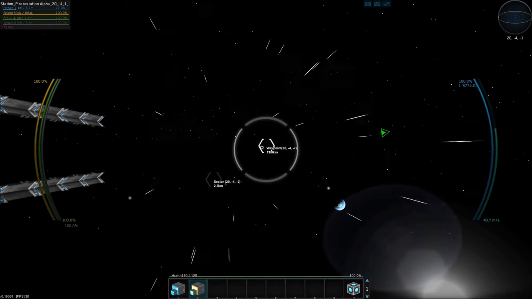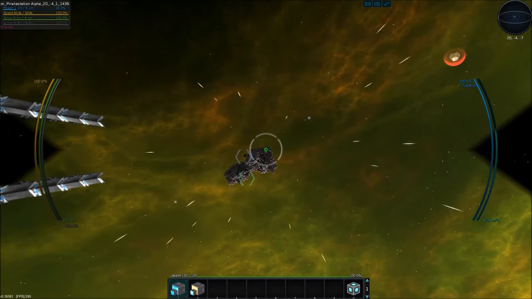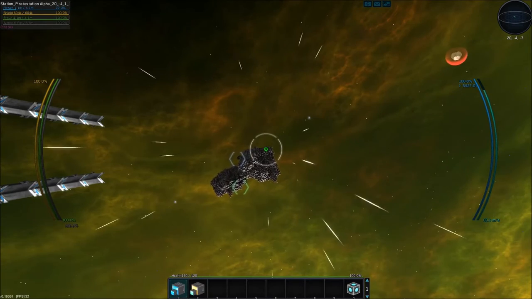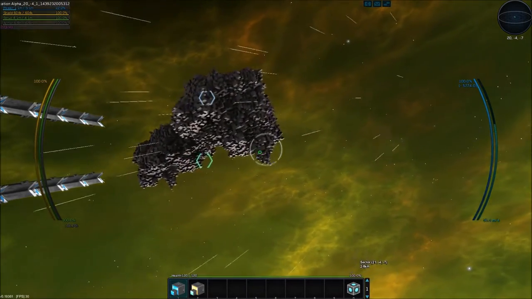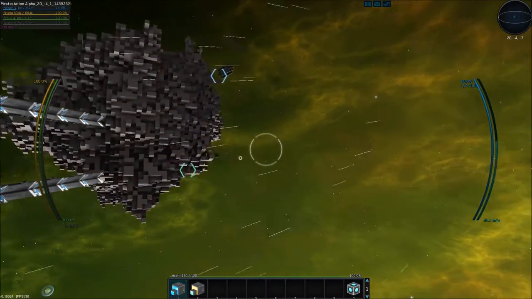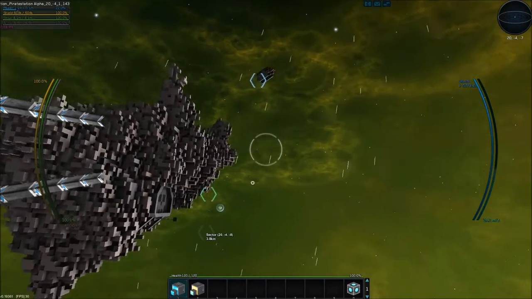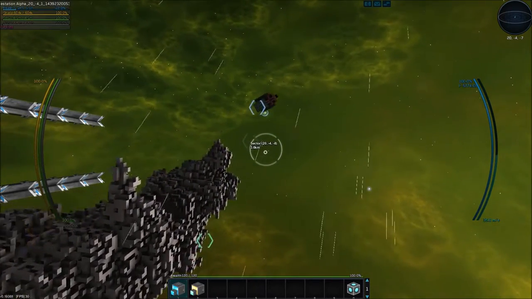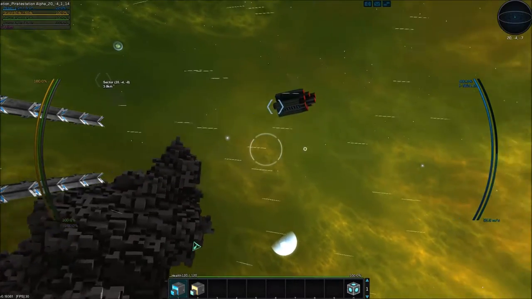Okay, let's head back home. Hopefully we can take out all three of these pirates. Okay, here we are back home in the Phalanx. You know, I'm glad this happened, actually. But the pirates appear to be gone. So that's kind of disappointing, but I am glad this happened.